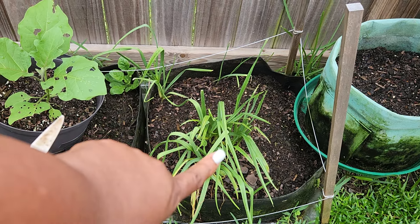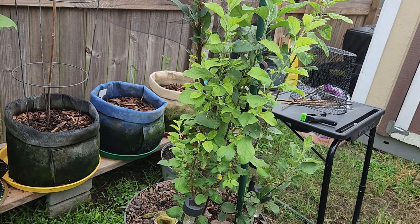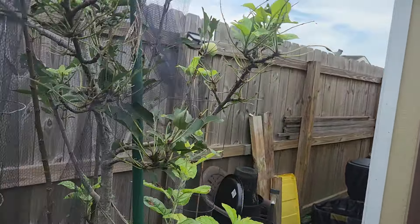The apple tree — I have this covered because of whatever it was that was tearing the leaves up. It's starting to get some new leaves. Still got this one little apple on here, and there's another little one up here. Other than that, there's nothing else on this tree.